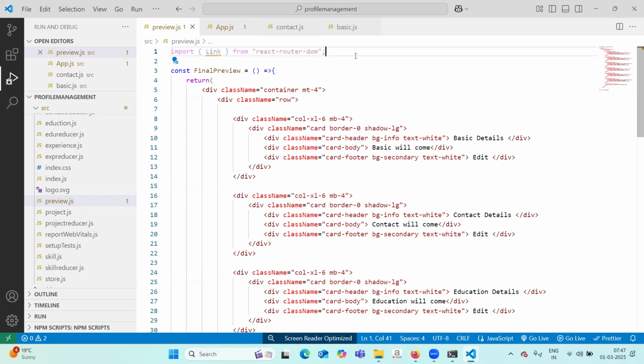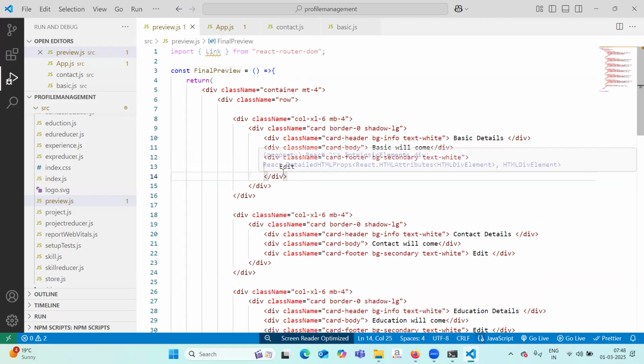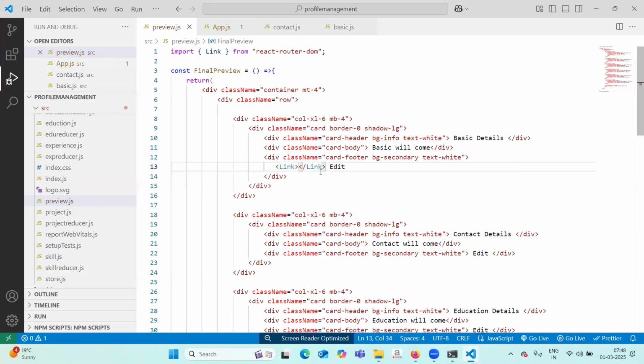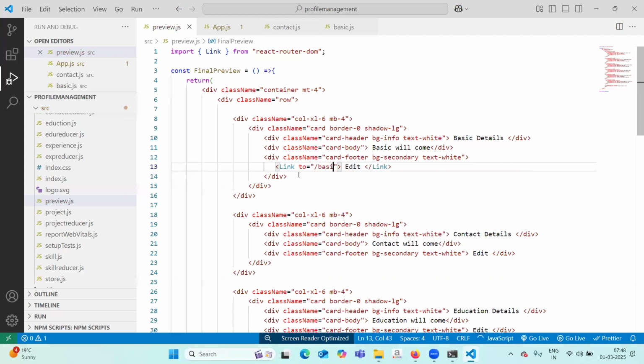And next, this tag we have here. We have to edit, we have to enter link to directly basic.